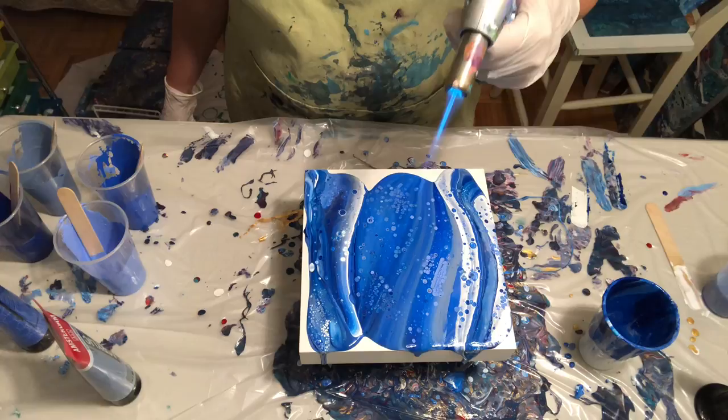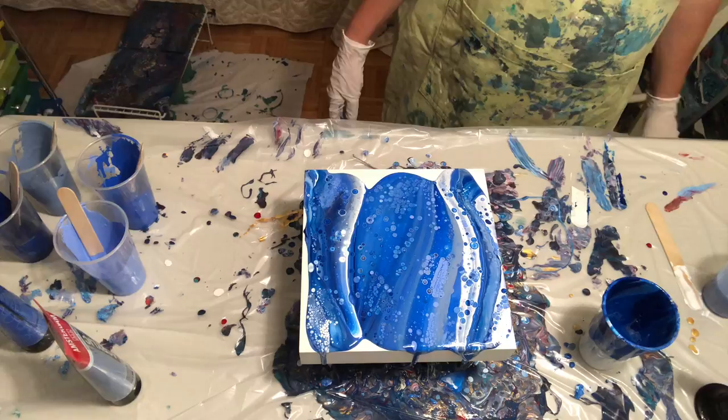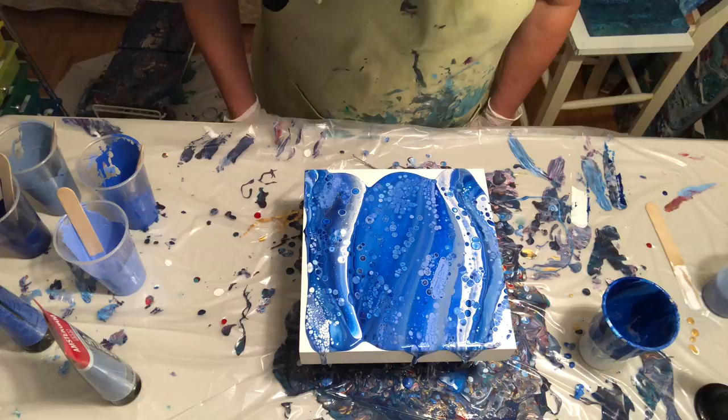I wish I had a darker blue — that's what I wish. I should have added some Payne's Gray. Being picky again. Let's give this a tilt — or actually let the cells grow a second and see if they get any bigger. It takes a while. That Redenbacher picture — one section grew very slowly over the space of like a good 20 minutes. I'm not going to make you guys sit and stare at the painting for 20 minutes, but let's give it a good minute and see how big they get.